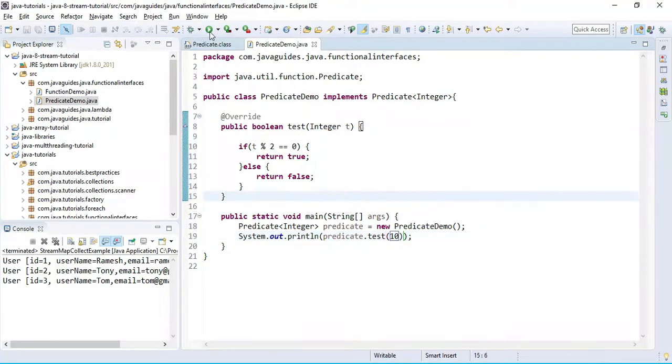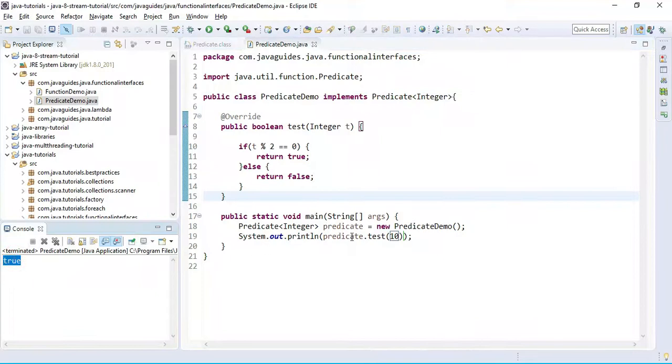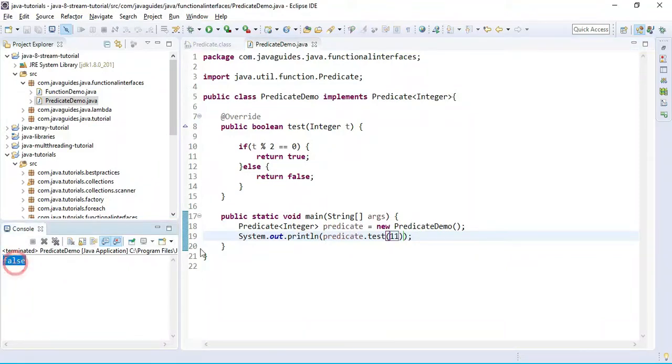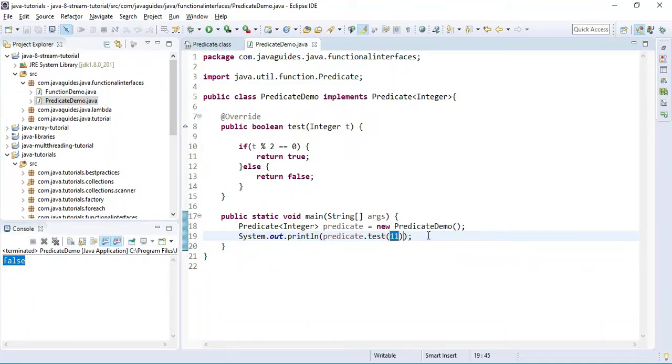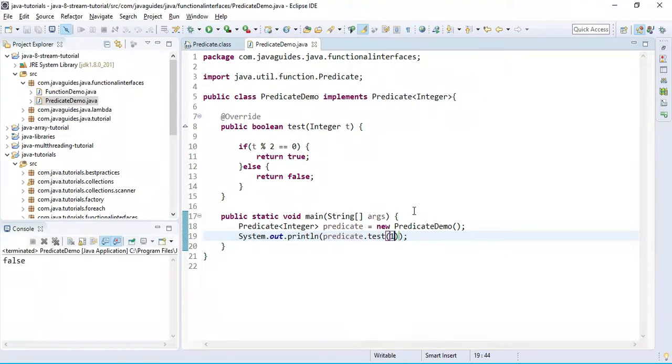Let's quickly run the program and see the output. Look here, the output is true because 10 is an even number. I will pass 11, and the output is false because 11 is odd. And if I pass 1, let's run the program and see the output: false, because 1 is odd. So this is the traditional implementation of the predicate interface.